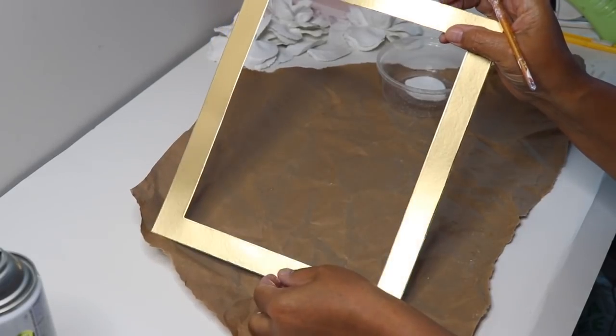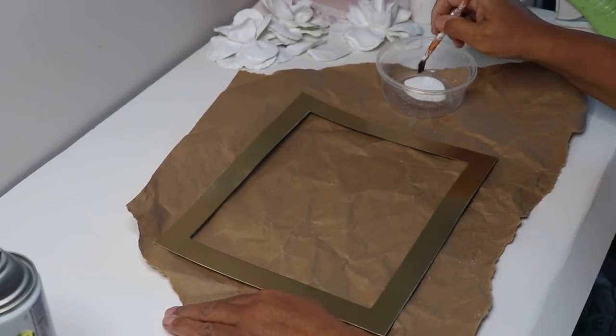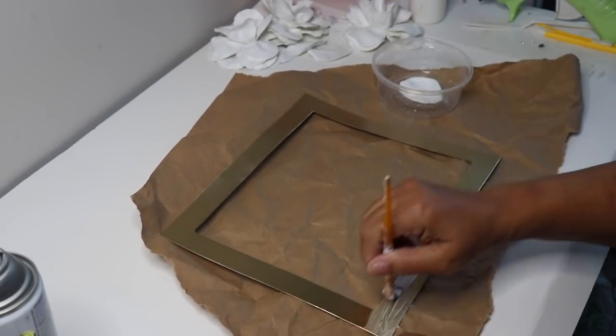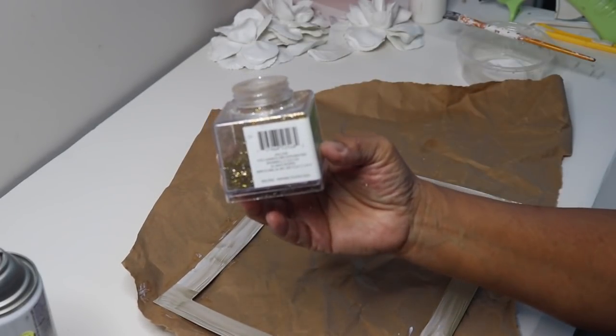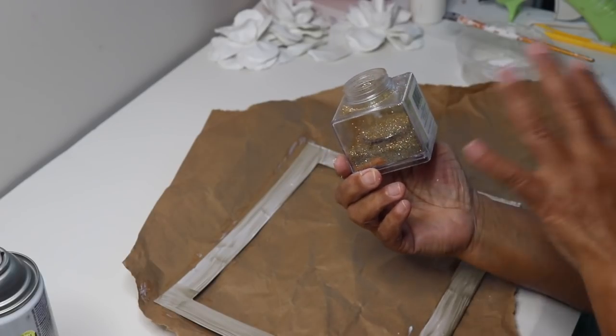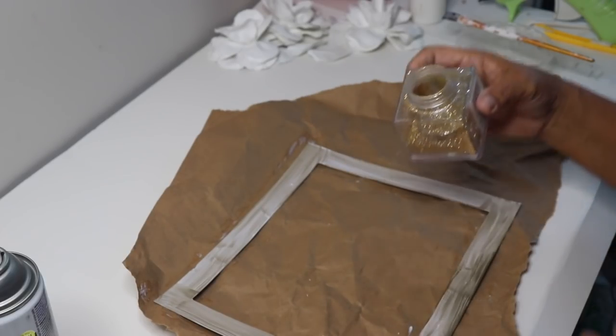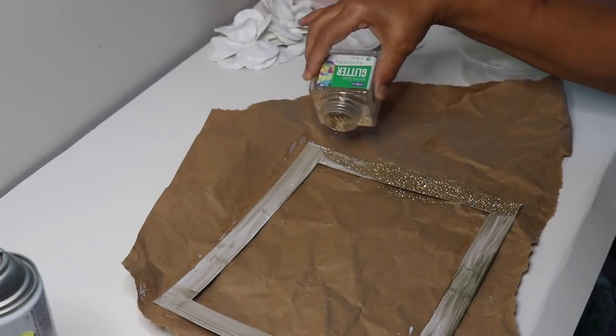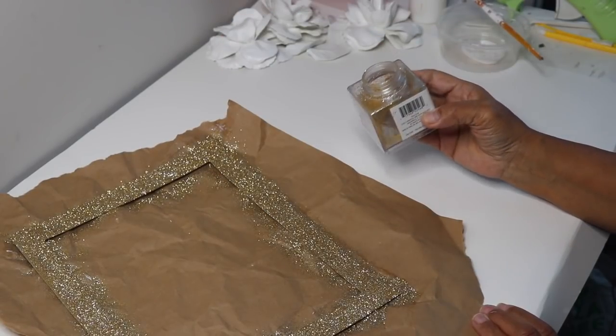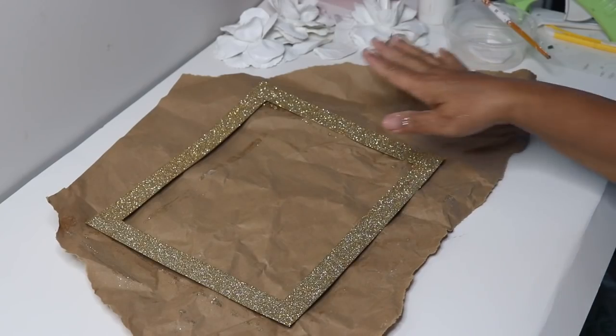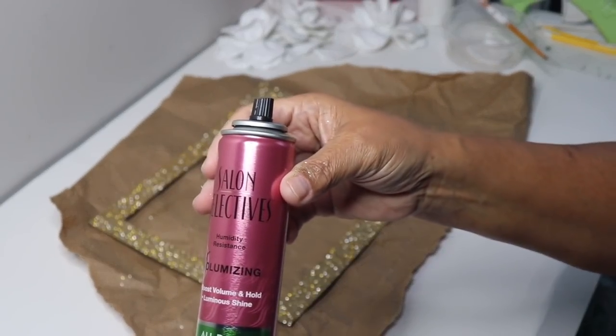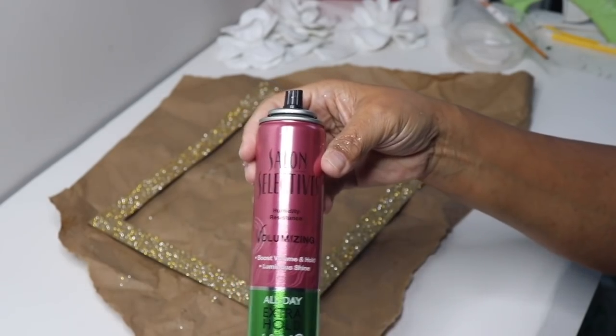Onto the gold border. I'm going to spread on some Mod Podge and then put glitter on top. You do not have to do this, you can leave it plain, leave it white, or paint it whatever color you want, it's totally up to you. I put an equal mixture of gold and silver glitter in this container to make more of a champagne gold color. I let this glitter sit for about 10 minutes, shook off the excess, let it dry and then sealed it with some hairspray.